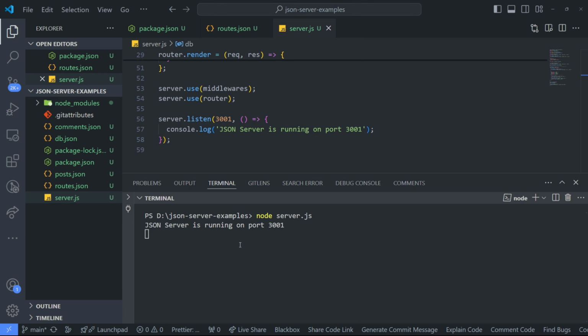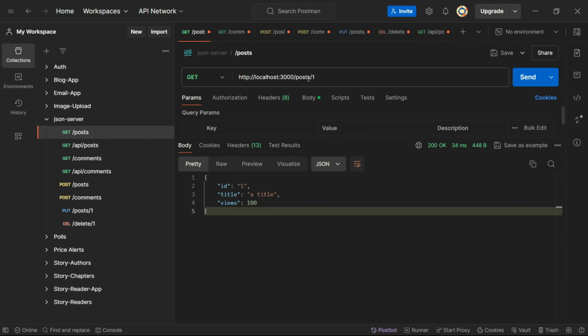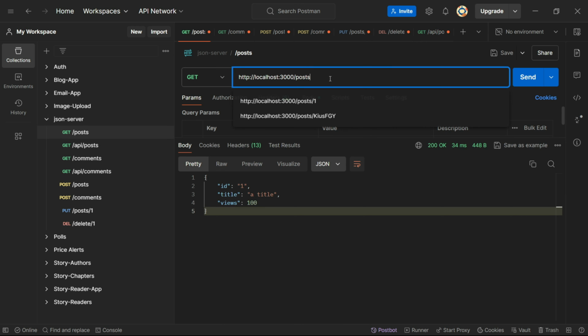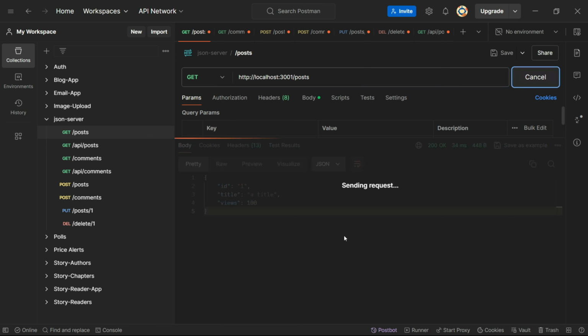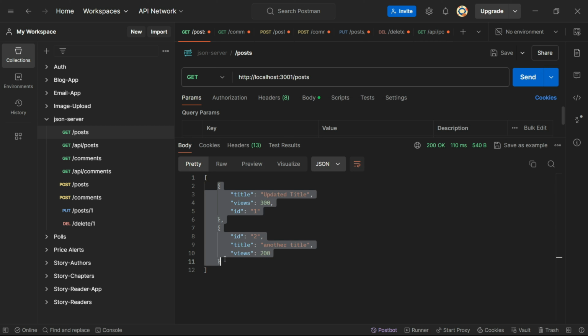So let's go to Postman again. Here, let's first of all get some posts, and don't forget the port is now 3001. Let's hit it, and there you go. You still get the updated title and the updated post.